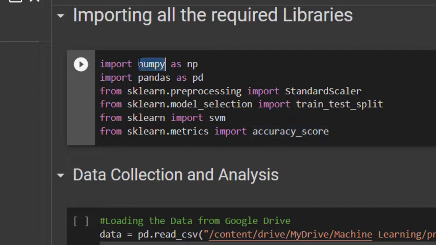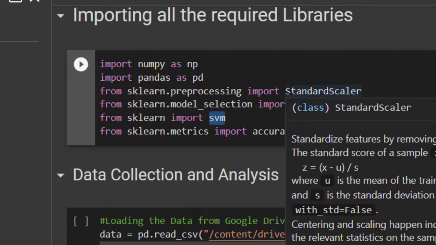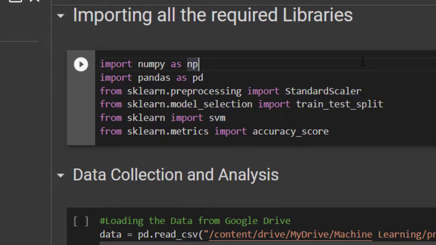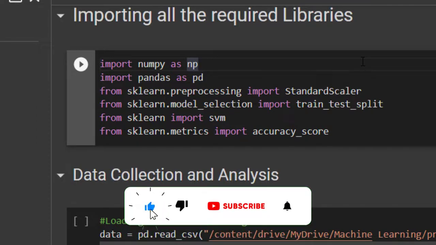First of all, we need NumPy because we are gonna deal with the arrays. So that is why we will utilize this very powerful library. Secondly, we will use Pandas because we have a dataset in CSV format, and we use Pandas to read that CSV file. Now after that, what we will do, we will use our machine learning classifier, and there are some other dependencies that we use for the sake of pre-processing the data, and for splitting the data into a test and train format.